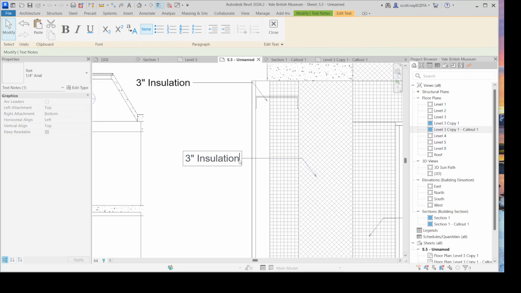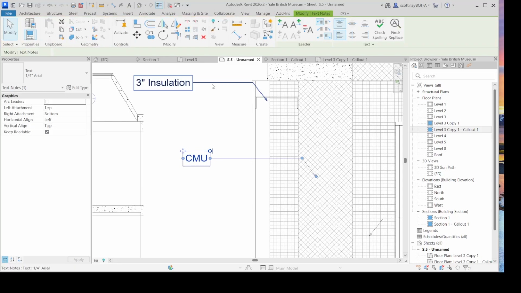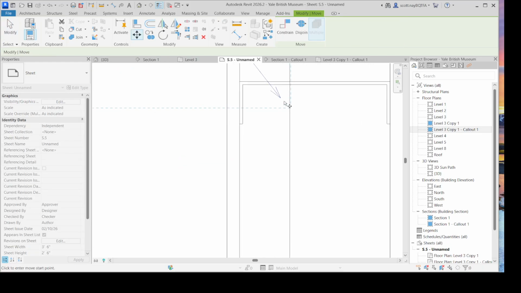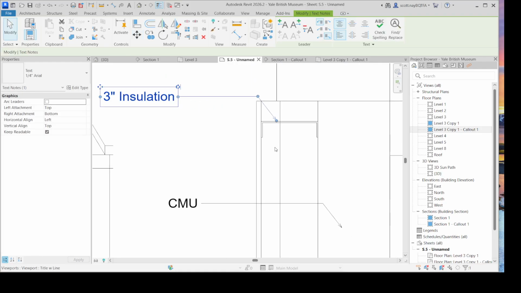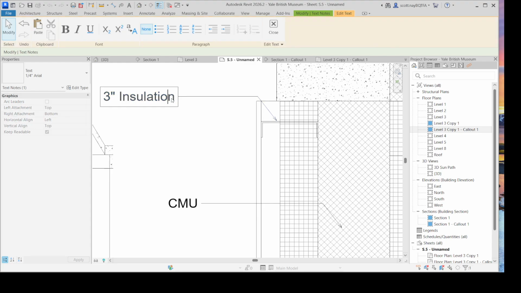This is CMUs. And then I'm going to say move on this again, and I'm going to structural fastener.